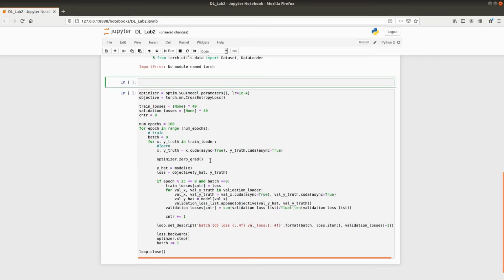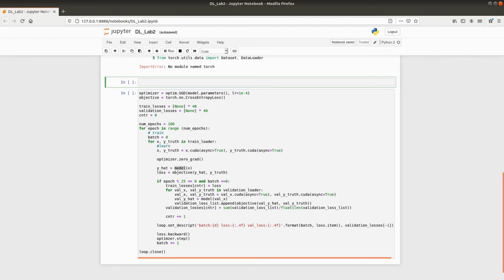Oh, and the other thing is, what the heck is our model? Where is our model? Ah, right here. What the heck is that? Where did we define that? Who says what that is? Well, we have to define that. So let's start with defining the model, and then we'll talk about the validation loader.